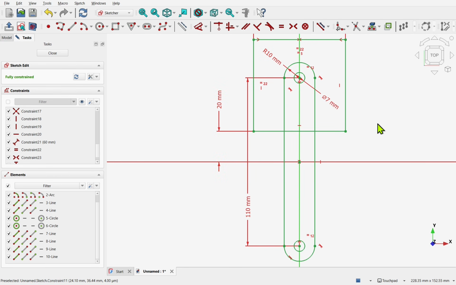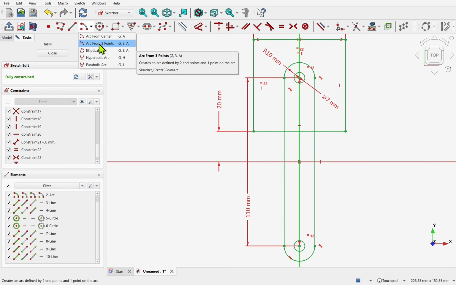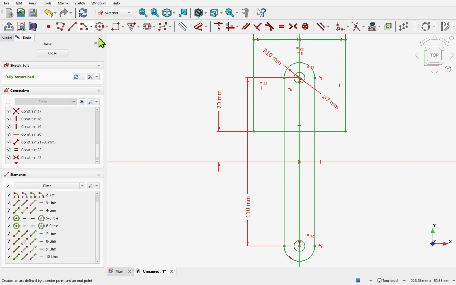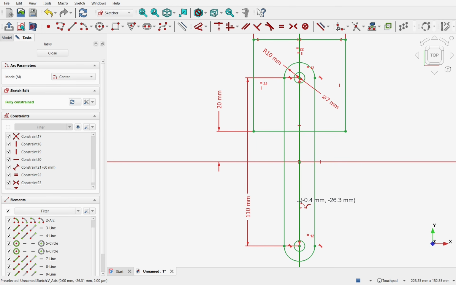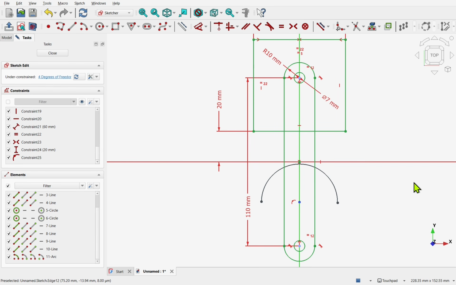Let's add some arcs now. There are 2 main arcs. We drop this down, the arc from center point and the arc from 3 points. Arc from center, and we'll attach directly to the vertical axis. Look towards the mouse pointer. We get the point on object constraint. Left click once, we've added the center point. Move to the left, we get the circle visualization. Go around about 25 millimeters. Left click again, disappears. Then we can change the angle to come all the way over to create an arc of 180 degrees.